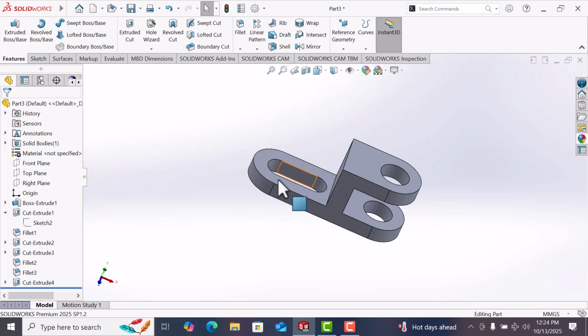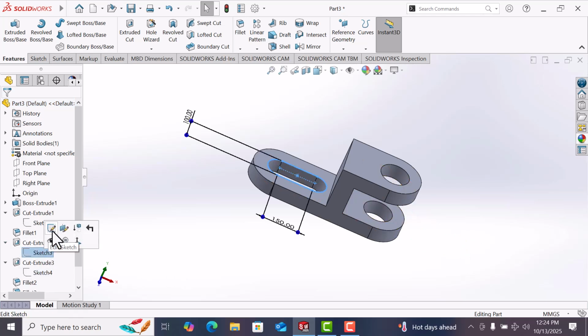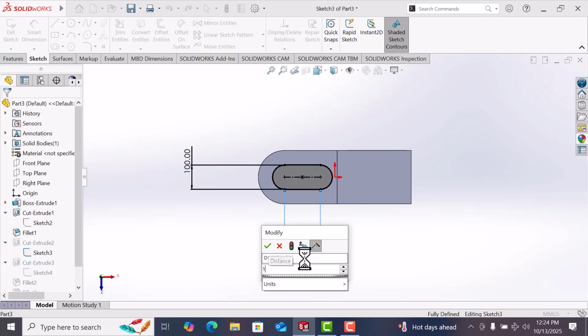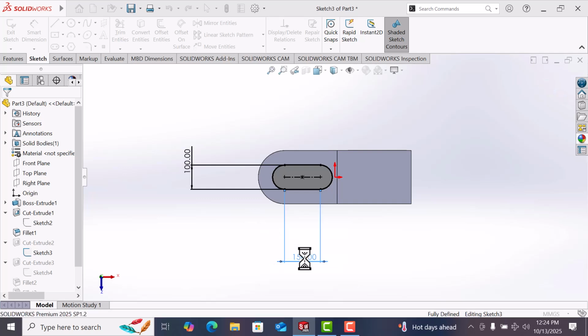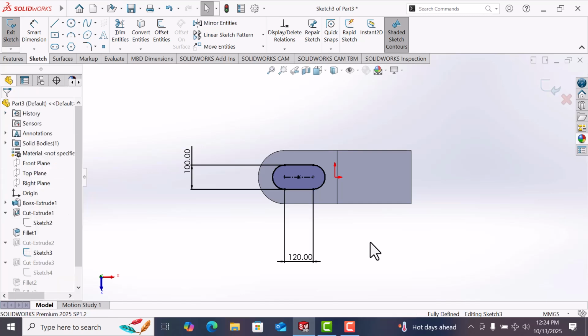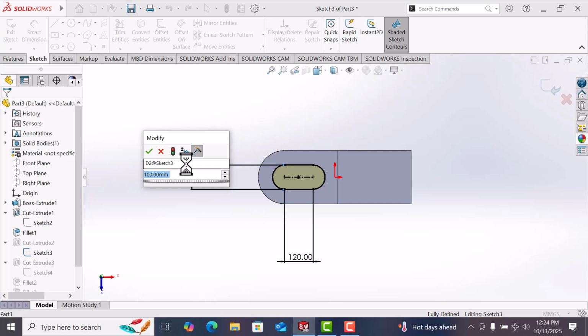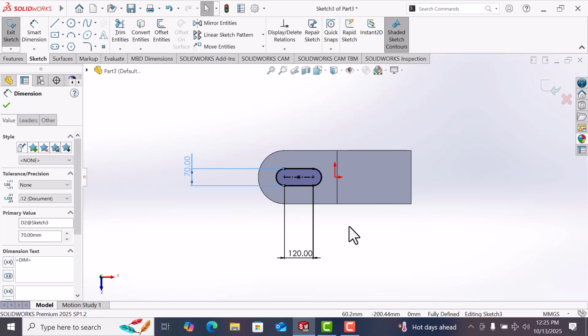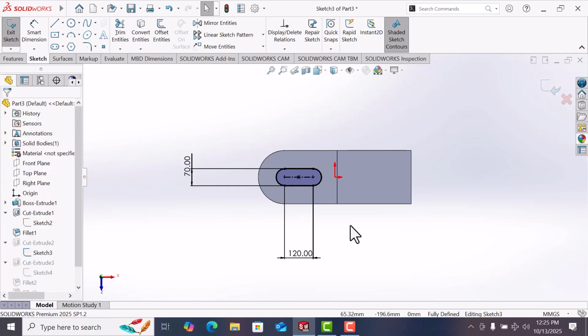Now I am going to edit here. This is slot edit. Okay, now give the value here 120. Now here value 70. Okay.